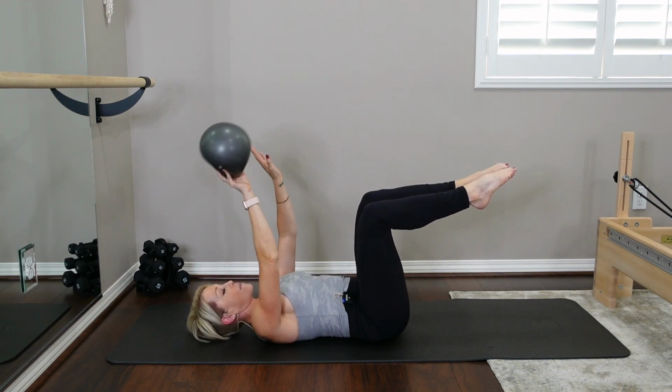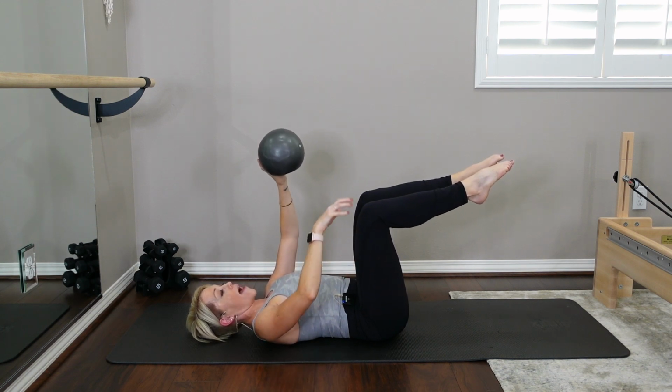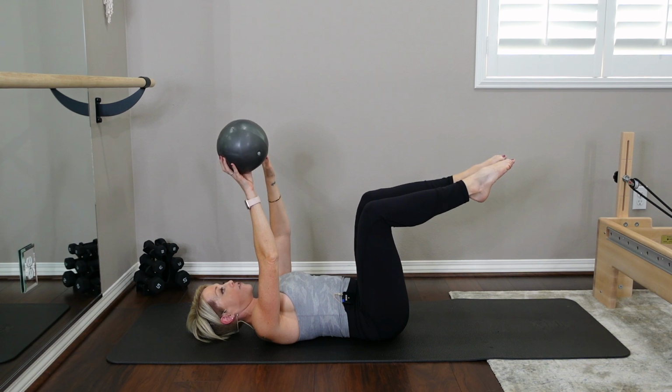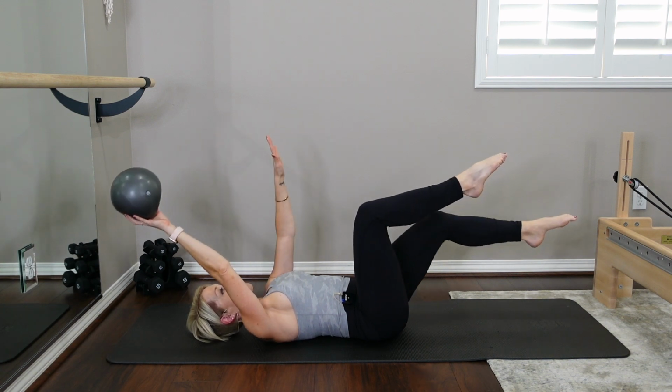Okay, the ball's coming into your right hand, all right? So keep the tailbone heavy in the mat, knees up over your hips. Okay. Arms are up over your shoulders. You're going to lengthen out the right arm and the left leg. So on your inhale, keep your head down to start. We're going to lengthen them out.